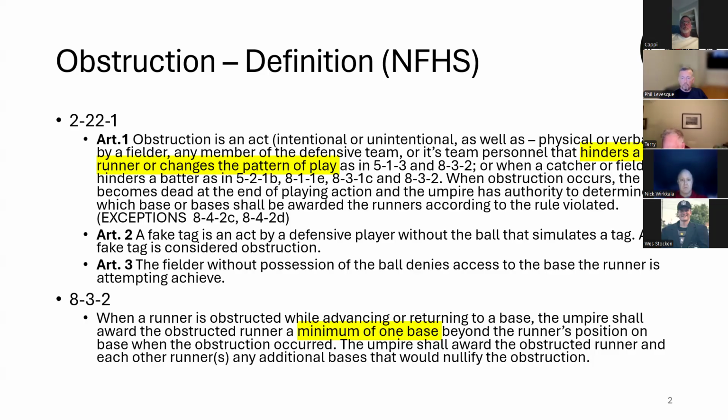So I really try not to think of it as like he's got access to a sliver of the plate and therefore it's fine. If he's actually blocking the plate and there's contact and somebody slides into him and can't get to the plate as a result, he has been denied access. And so, are you saying that because this is where the rules are confusing, because there are some casebook plays that talk about he only has to give him part of the base or the plate, and yet it's been interpreted that he has to give him the entire base or plate access to?